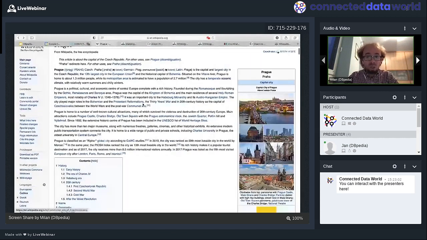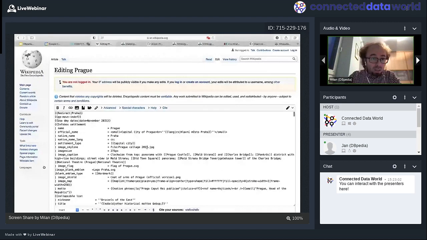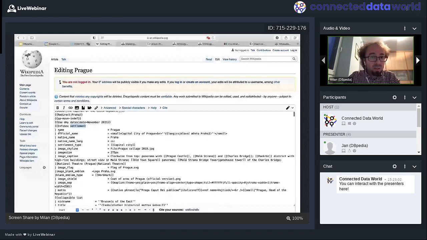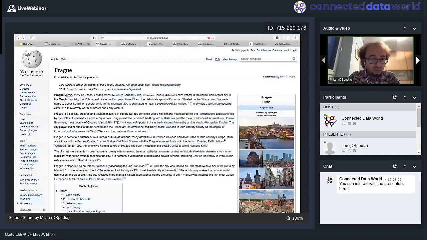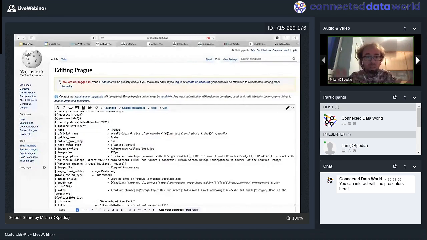The information within each Wikipedia article is written in so-called wiki syntax, and at the top you can find these infobox templates. Here is the infobox type settlement, and there are properties that you see in the Wikipedia article. So there is the name, official name, native name, language, etc.